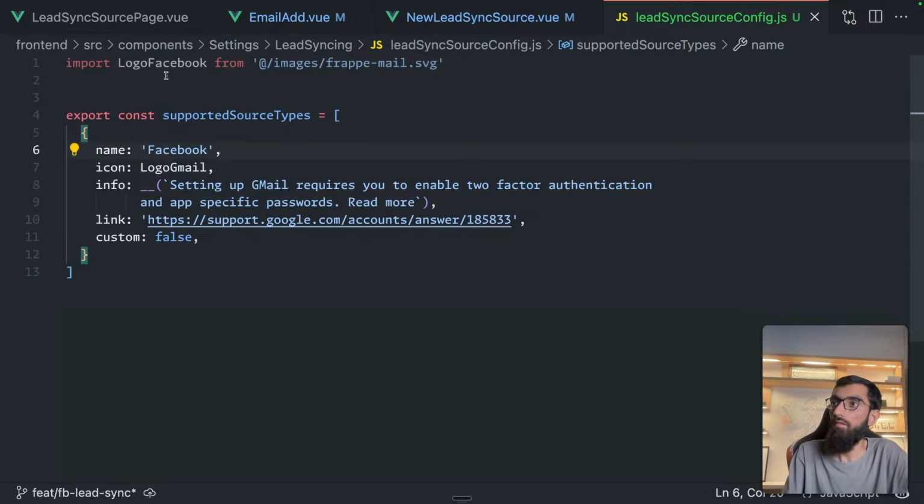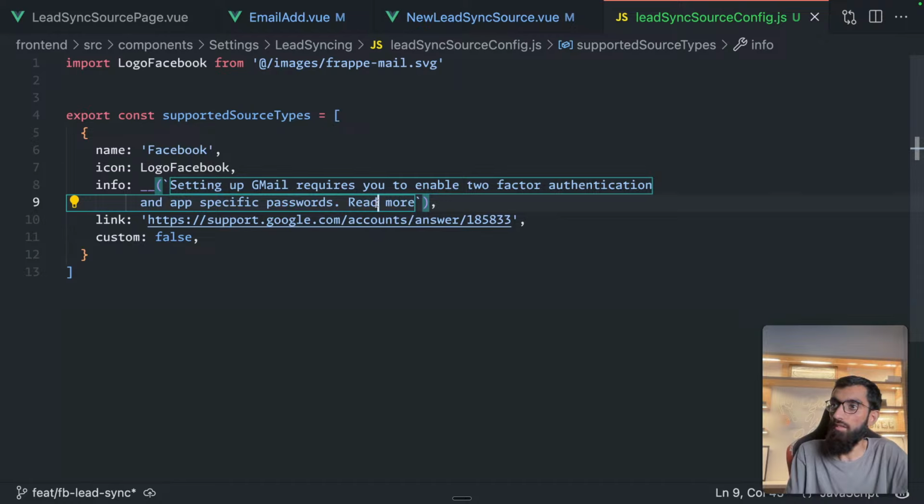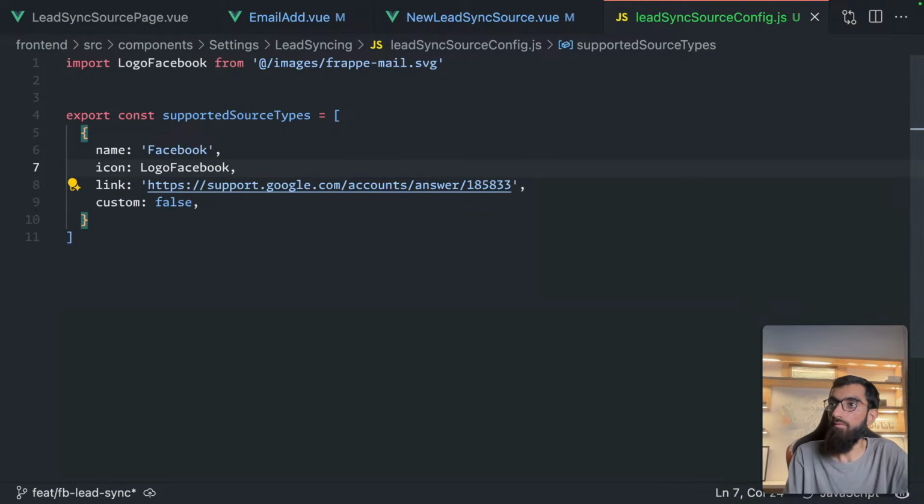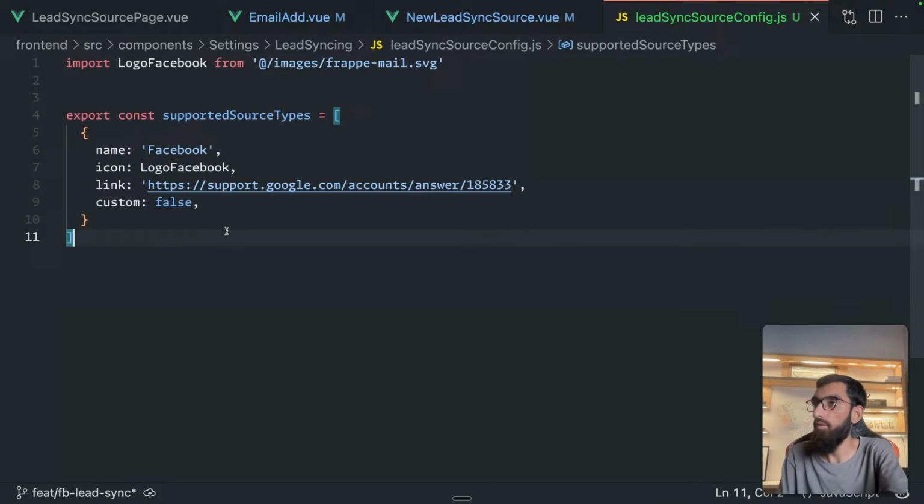Facebook, logo, Facebook, and then later on we'll change this. We could enable two-factor authentication, this, that. Okay. So we'll remove this for now. Custom is false is fine.